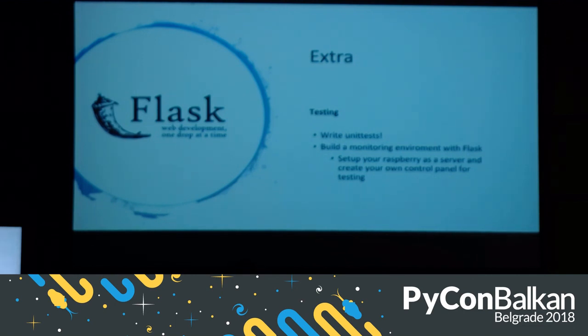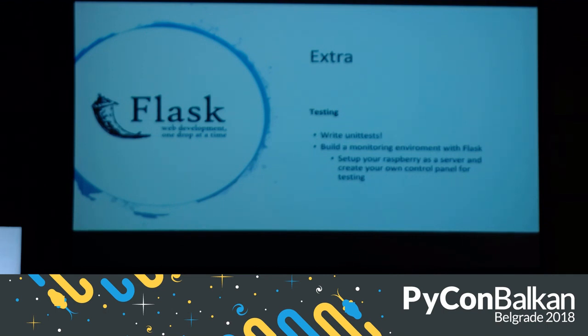Flask is this little framework for if you want to make your Raspberry Pi work as a mini server. You set up your Raspberry Pi as a server, and then you connect to it with your laptop, and maybe turn some knobs or turn on some lights if you're testing.